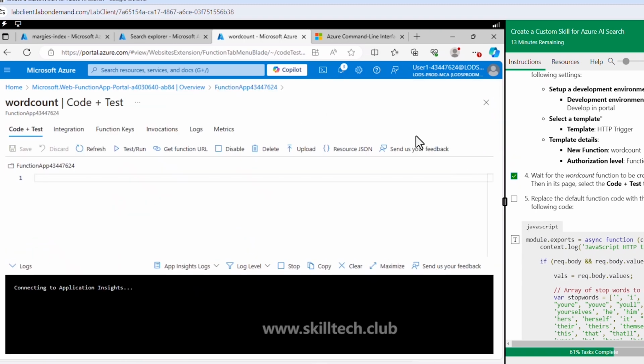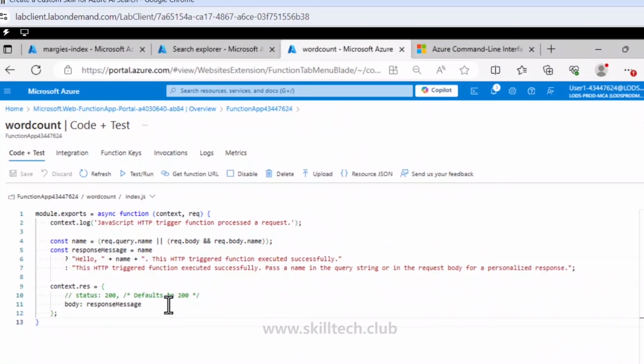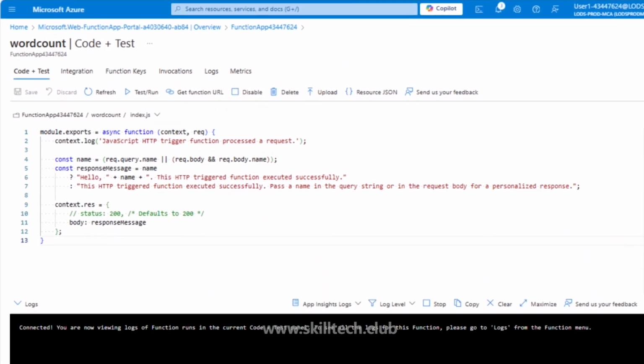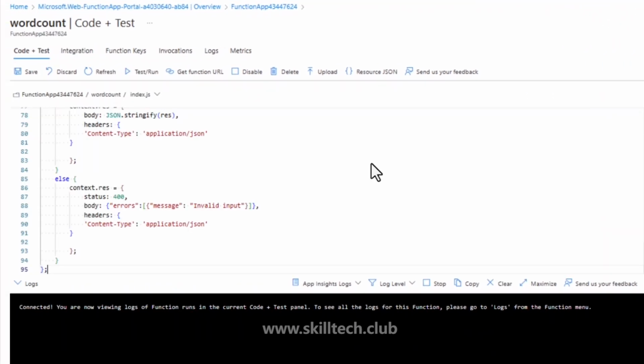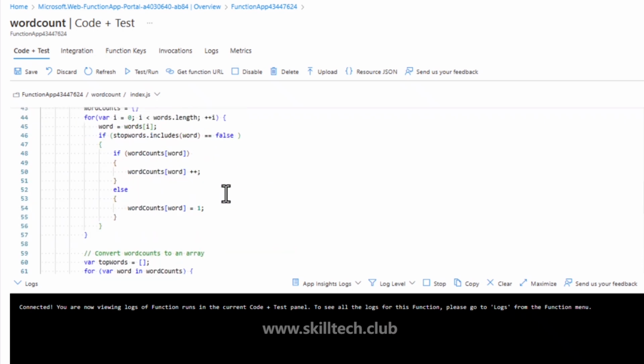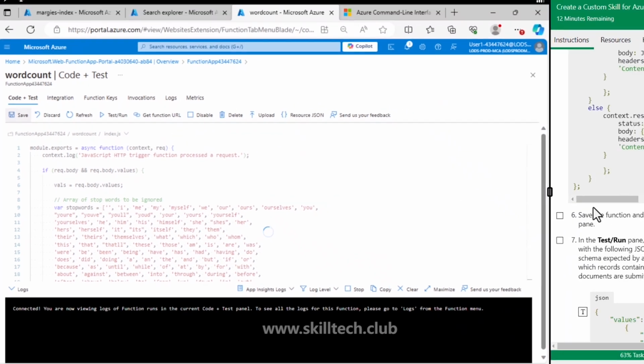Okay, once this is done, let me just zoom out a little bit. Yes, once this is done, you can see right now we are already inside that particular function inside the browser. So we do not want this particular function code. We actually have code which is given inside this lab, which is going to have an array of multiple words, and then we want to do the word count kind of logic inside that. So instead of this dummy logic, I'm going to replace it with this which we have in the lab. Now I'm not going into this particular code right now, but this is basically going to count each and every word which you're providing inside this, and it's going to give you the word count associated with that.